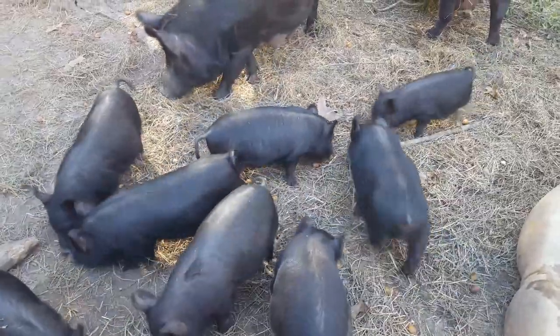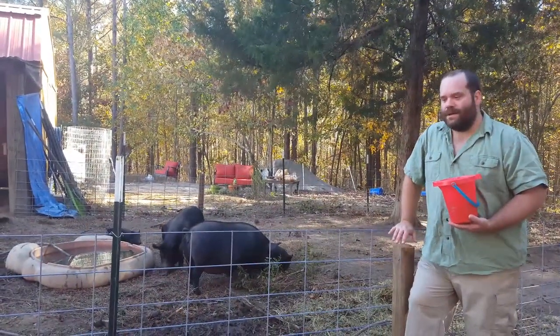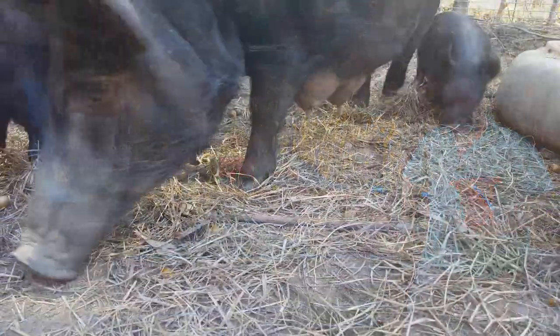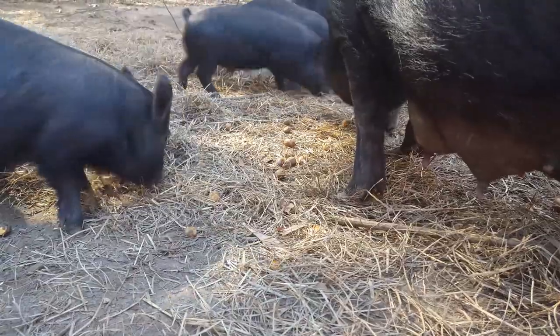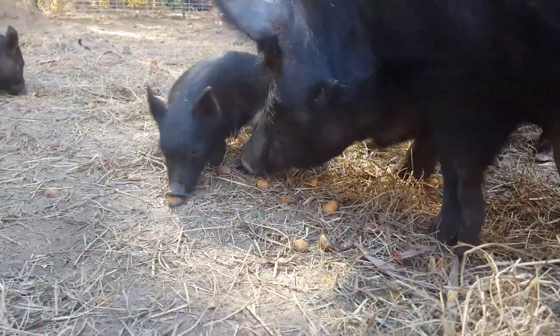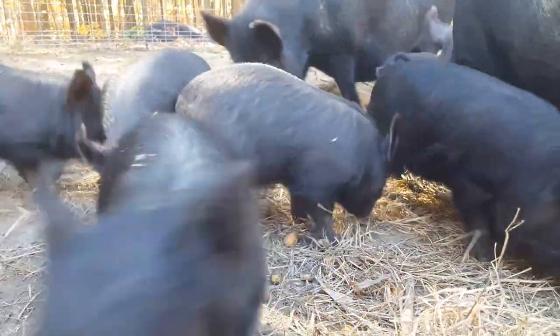That's one of the things we do to kind of stretch the feed and use some of the resources from our property to feed the pigs. Going back, we had a lot of problems trying to keep the pigs contained, so now we're doing the exact opposite approach — keeping them in a smaller area and bringing the food to them. Our hope was we could have the whole property fenced in and they'd be foraging for these nuts on their own, but that not being the case right now, this is still how we make use of the property's resources.